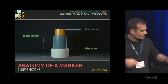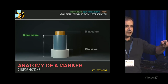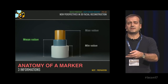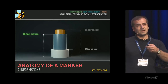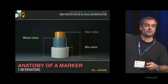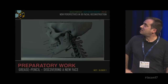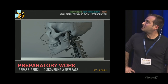And then you put the marker on the skull. And the marker gives you three pieces of information: the mean value, the average, and the two extremes, minimum and maximum. For example, if you are working with a scientist, an anthropologist, and he tells you this person is robust, then in some areas you will go maybe higher than the mean value because he has a strong jaw. Once you have done that, you can take the grease pencil and begin to draw the face of the person.